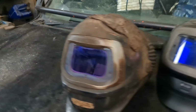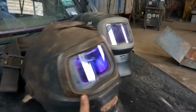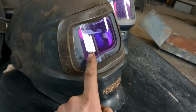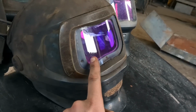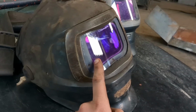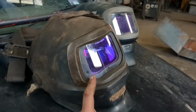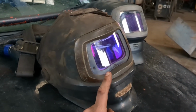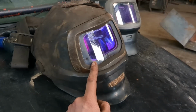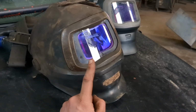So basically, I've been forced to get a new mask because the filter unit, light filter, has given up. That is the second filter. The first filter lasted probably in the region of 10 years. And unfortunately, the second filter is only about 1 year old and it has stopped working.